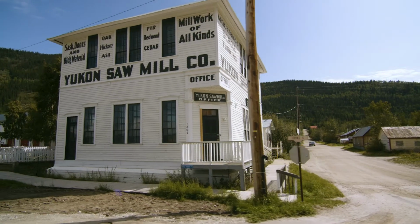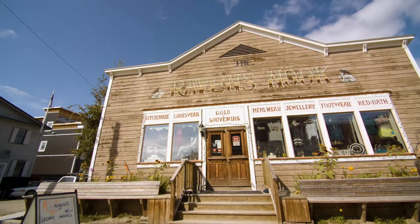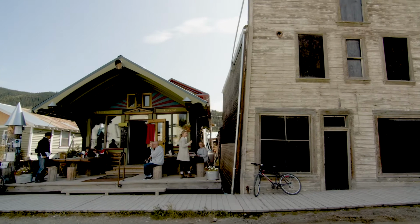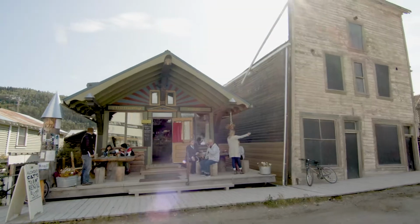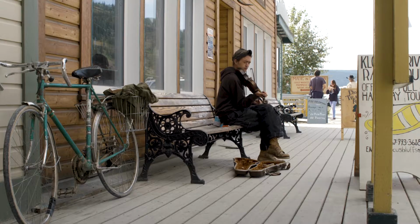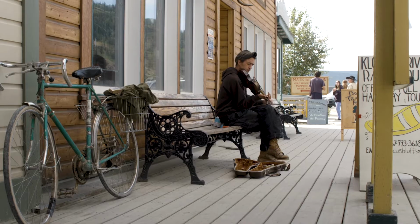When Holland America guests get off the buses and the cruise ships and they come to Dawson City, they meet locals. You know, our town is not scripted, and it's an authentic place. When you walk around the streets of Dawson, you see that it's a real town. People live here, they work here. So whether you're out on the Dempster Highway with us, out in the wilderness, or just walking up and down some of the Dawson City streets, you're getting the real experience.